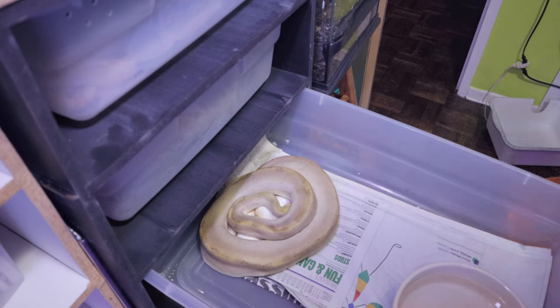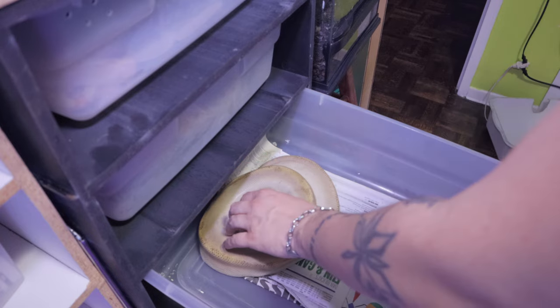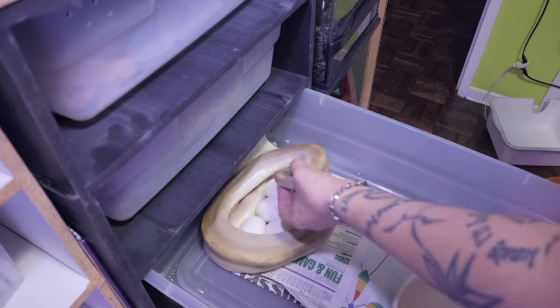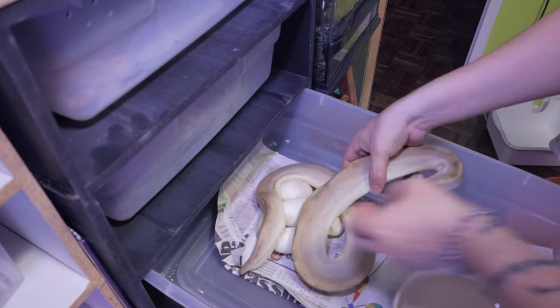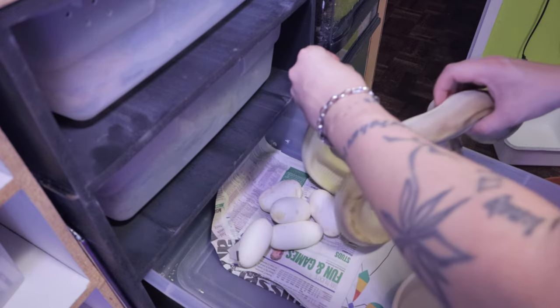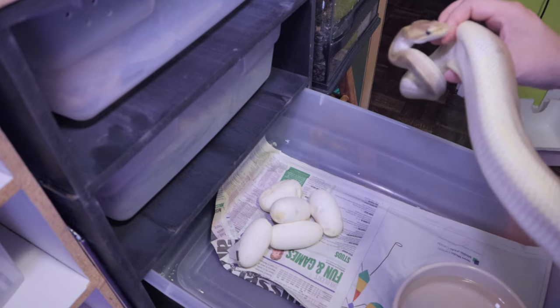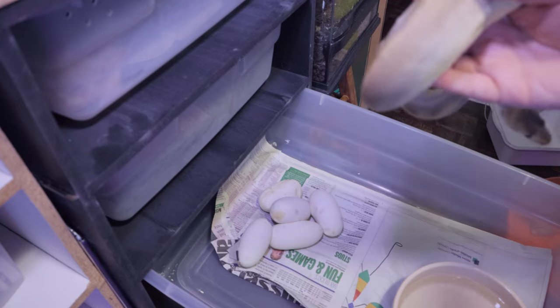I think she's holding them. I don't think she's laying anymore. Let's see how many we got. Please, can we look at the eggs? Yeah. There we go. Got her by the front and I got her by the back. We got 5 eggs, and Xenon's doing okay.